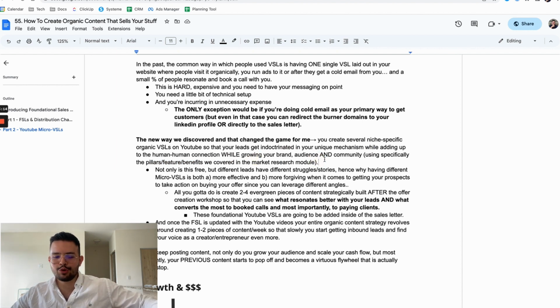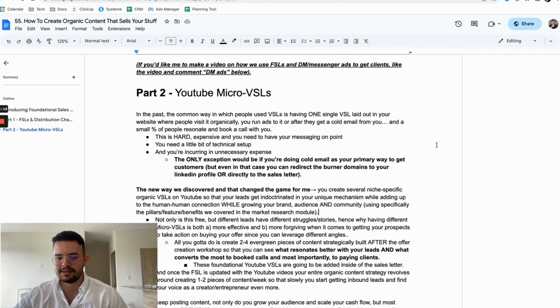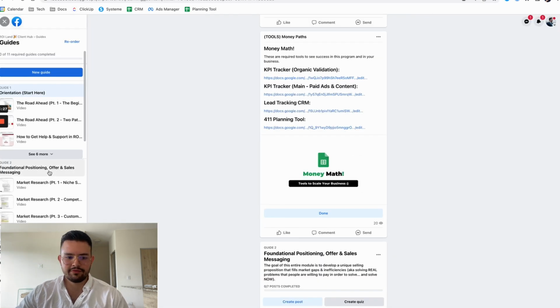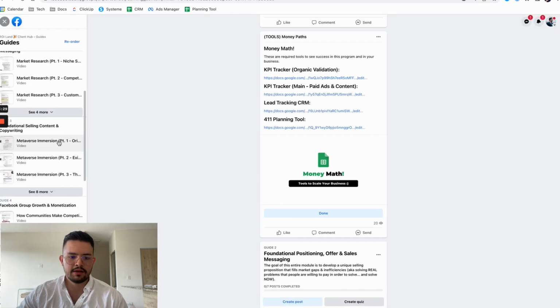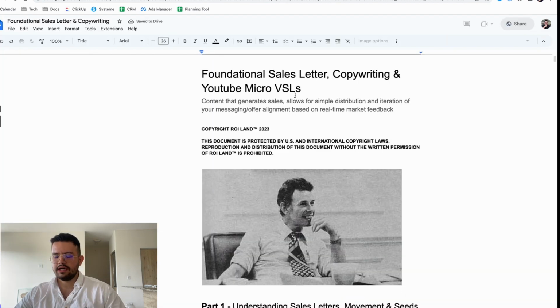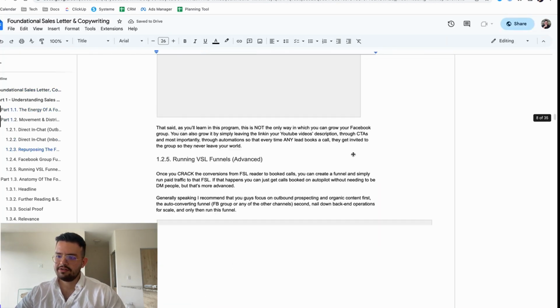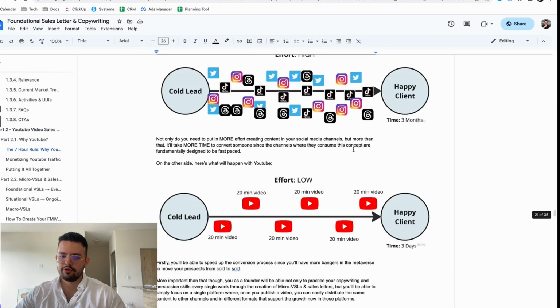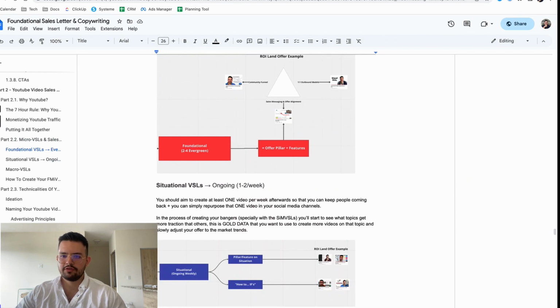By the way, in case you're wondering, the reason why this is the market research model is because this 8-page document is just an ultra summary of the actual 35-page document that I give to my clients inside of Roiland, where I literally walk them through everything. So the actual document that I'm talking about, you can see here, is 35 pages where I explain everything more in depth, okay? So without further ado, let's continue with the video.